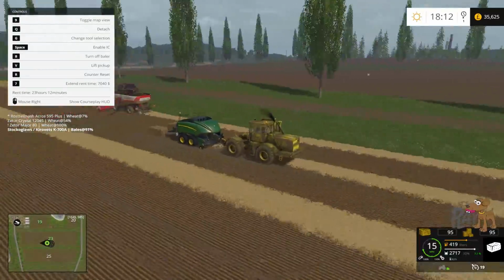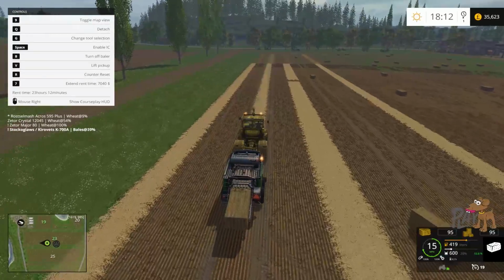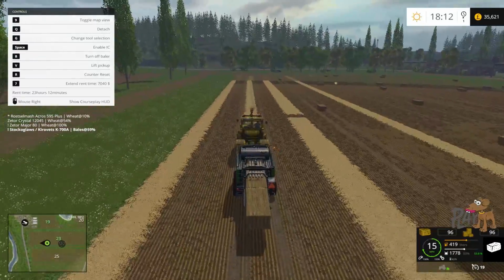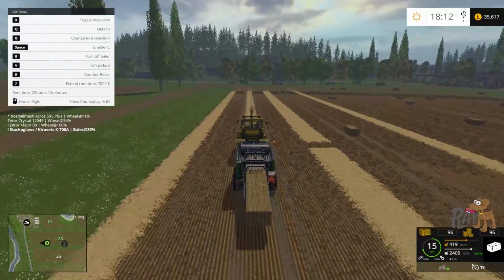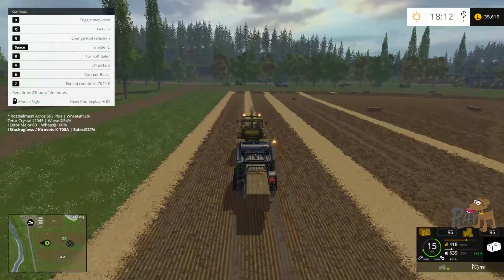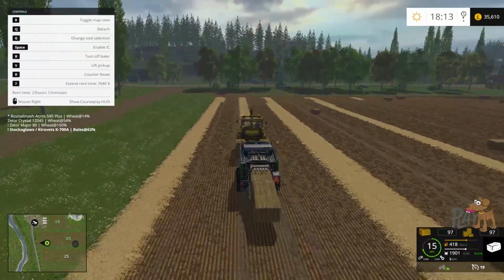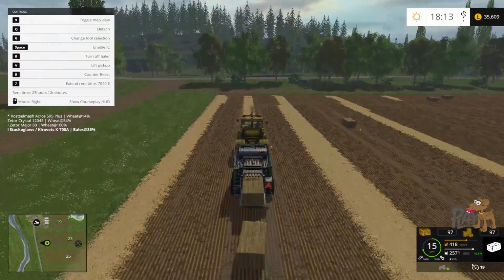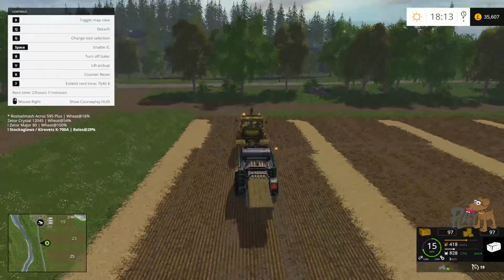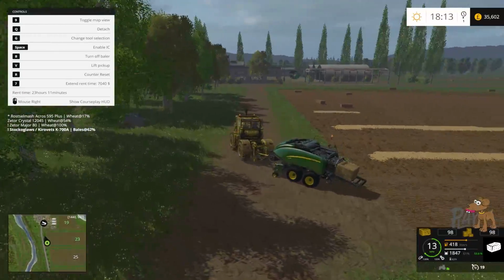You can't unload here. This is a baler. God, it feels like I've said the word baler loads of times this episode. Oh, $7,040. I guess they charged me £7,040. But that's how much it cost me to rent. You can extend it another day by pressing number 7 apparently, which we don't want to do. I don't think we're going to need it.